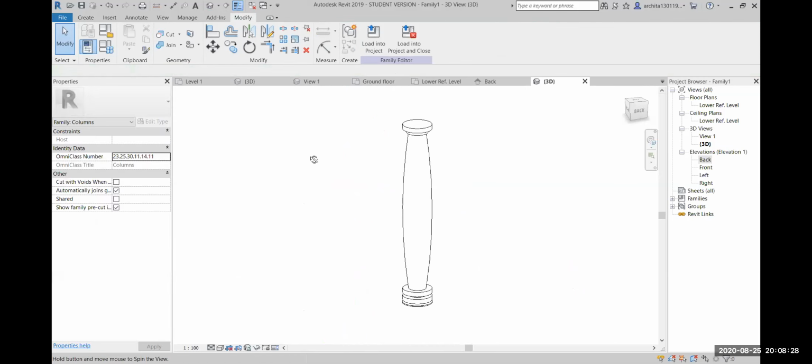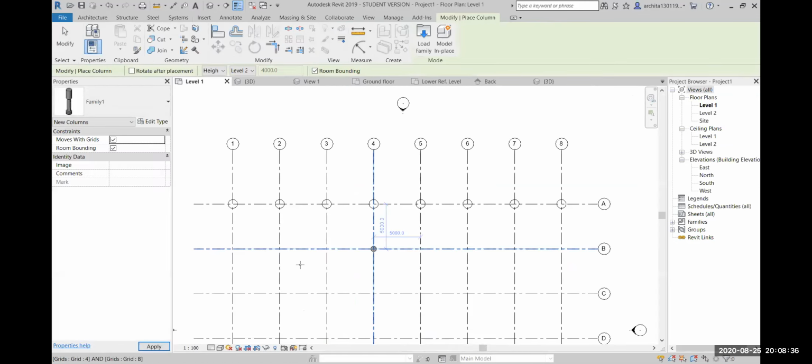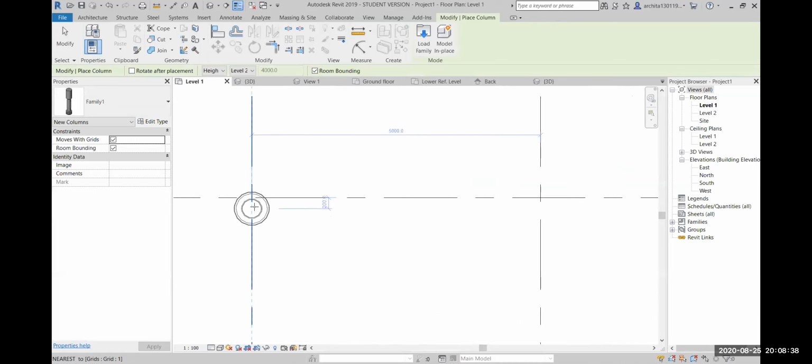See, your column with a capital is created. Now when you do load into project, you can place this column.